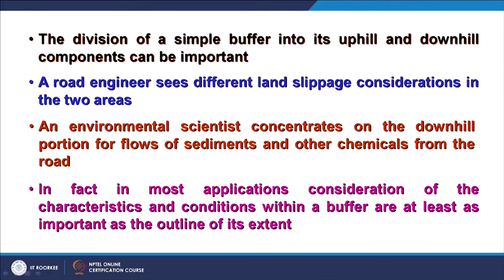So, in most applications the consideration of characteristics and conditions within a buffer are at least as important as the outline of its extent. That means that not only the extent is important, but other impedance which will allow us to create more realistic buffers. To generate such outputs, one has to have a good understanding about that particular phenomenon, and then we need to have that input also, and then we generate more realistic buffers.